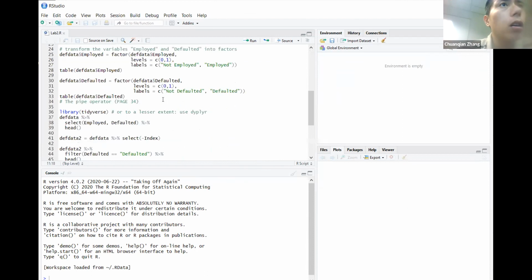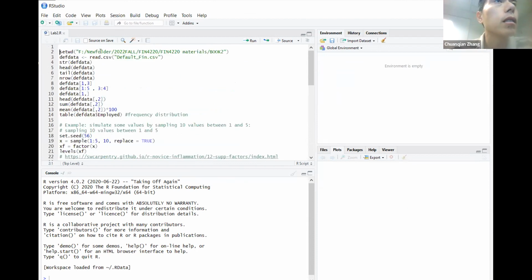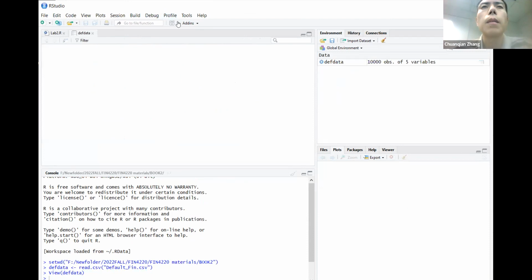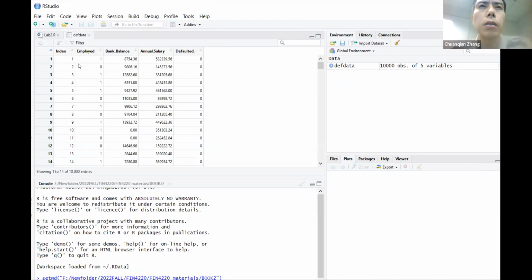Remember, we analyzed the data. Last class we basically manipulated the data a little bit. We looked at personal data: banking balance, salary, default or not.